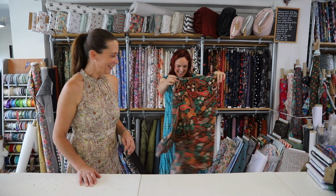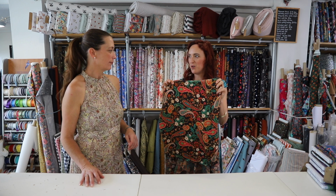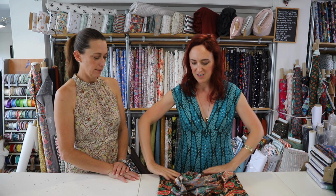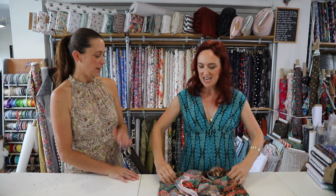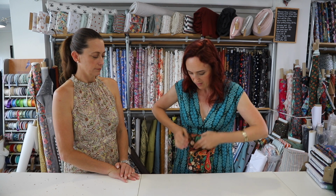But there's all that left over. I never ever cut the odd bits off. You never do. I always leave the dangly bits, and then I just fold them all in so that when I come back to make the next garment, I've got all of it. Because you never know when you might need a really long skinny bit for a tie or for a facing. Yeah, exactly. So I never cut the bits off, I will just roll it up. I might even roll it like that and then just tie it, and that's quite neat to store.